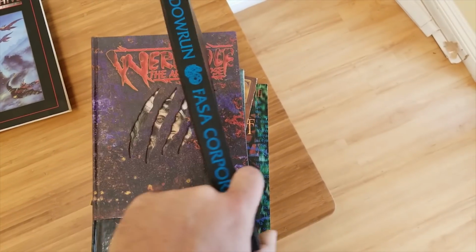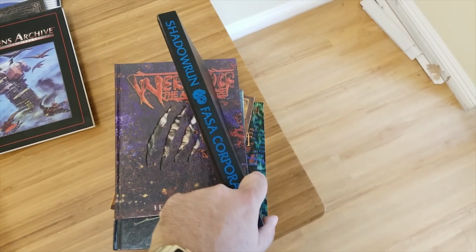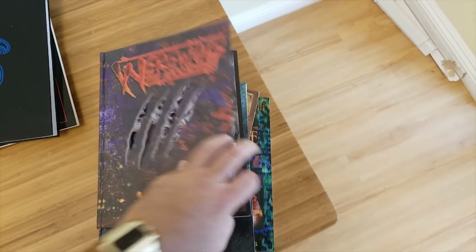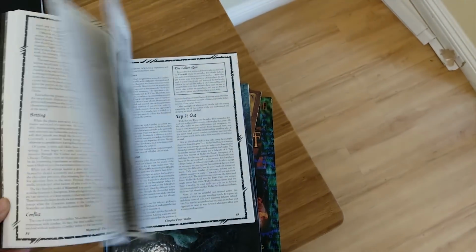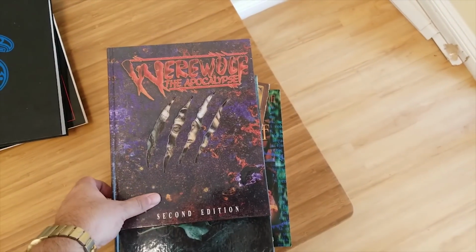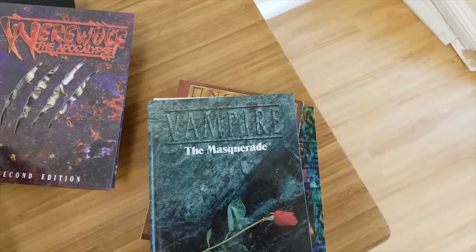But yeah, I don't remember what edition this is. But that first edition Shadowrun book, which I guess I don't have anymore, I loved that. Werewolf: The Apocalypse, a game I owned, but I don't think I've ever played. That was true of a lot of these. But I ripped off a lot of the setting stuff for my own superhero game.